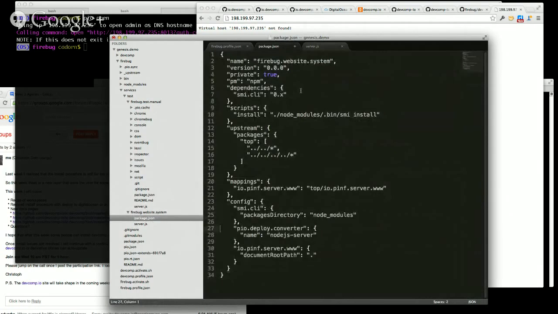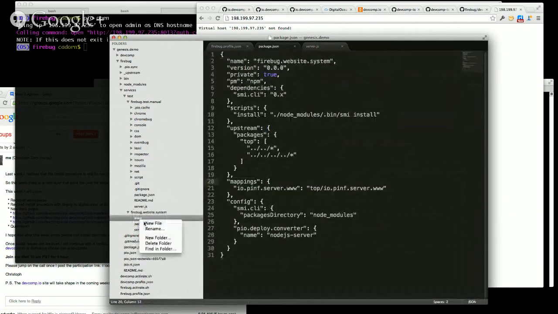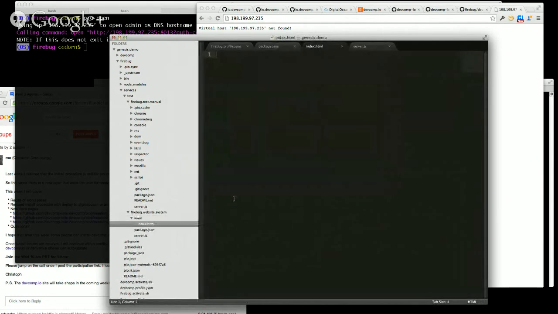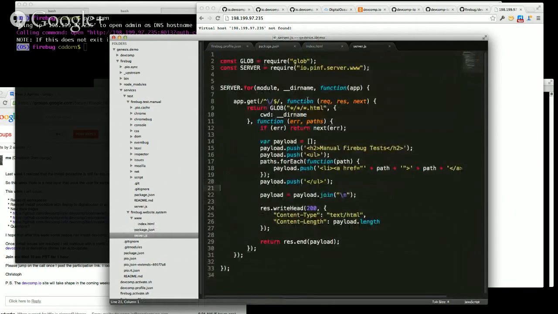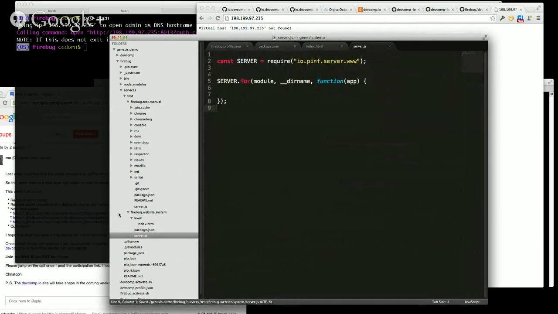Scripts, yeah. Document root path, no. We're going to use new folder www, new file index.html, hello world. Now in here we're going to get rid of this. Don't need that either. Okay, so now we have the Firebug dev website system.